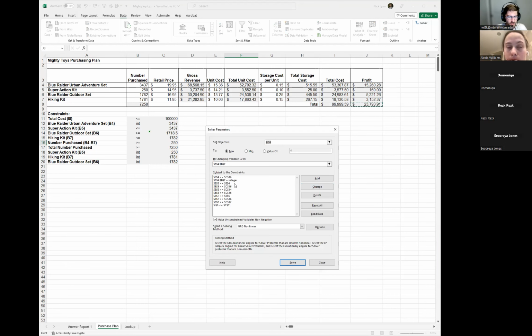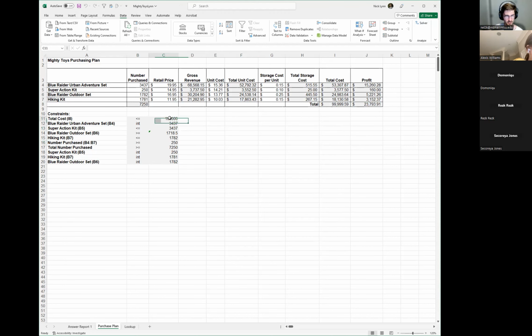That's when you're in Solver, you selected the by changing variable cells. I assume you put in B4 to B7 and the set objective. I assume you hit the profit, which is J8. That would exist in your constraints. I think something has to be different there. I will double check.